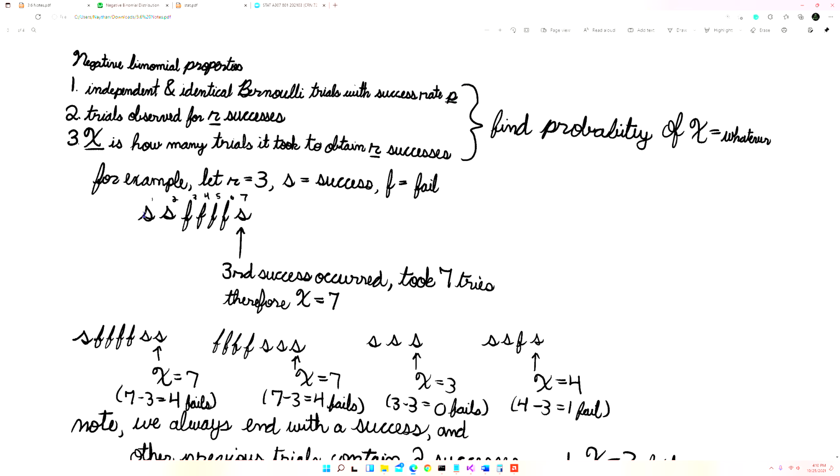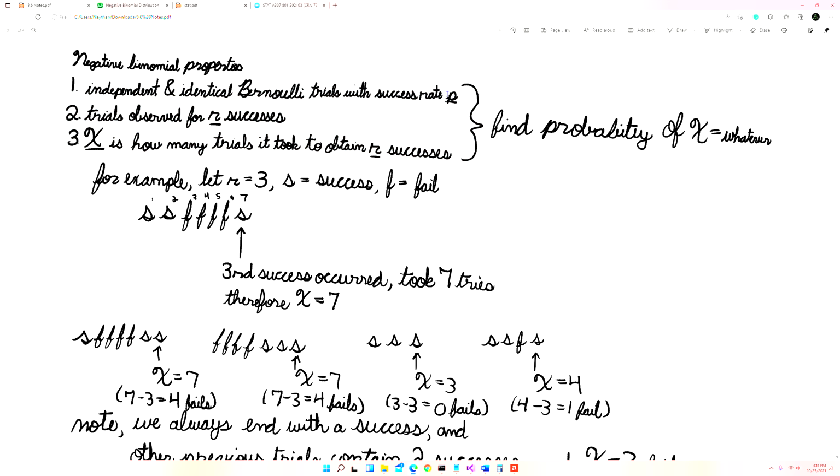A trial can either be a success or a failure, as we can see here in this string of trials. So here there are 7 trials run. The first one was a success, the second was a success, the third was a failure, and we keep going on. There are 7 total, and there are 3 successes in this string. If we were going to take a guess at the success rate, it would be something like 3 out of 7, because we have 7 total.